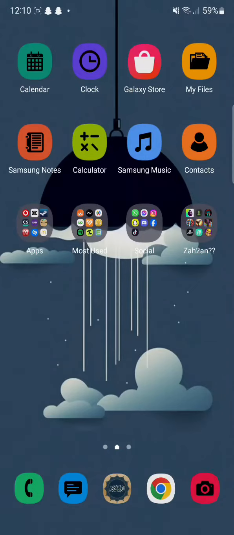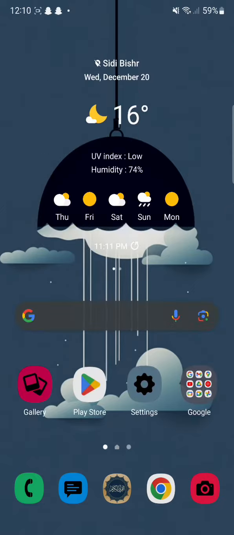Today I'm going to show you how you can turn off 5G on your Samsung S22 Ultra. Turning off 5G is useful if you don't want to use it, or if it's unavailable in your region, for example, just like me. You can turn it off, but I would recommend that you leave it on. It doesn't use extra battery or anything. But if you want to disable it, I'm going to show you how.